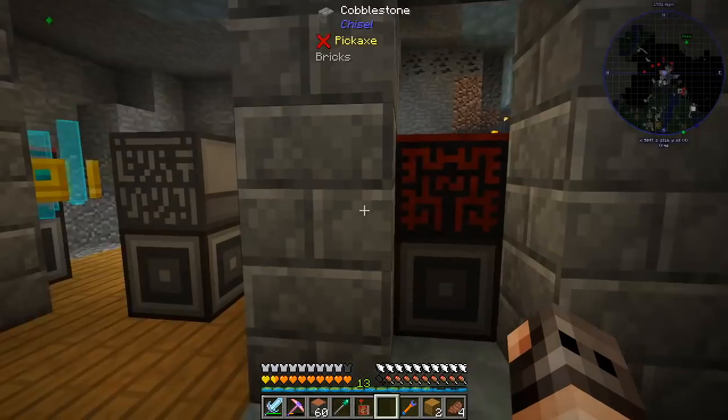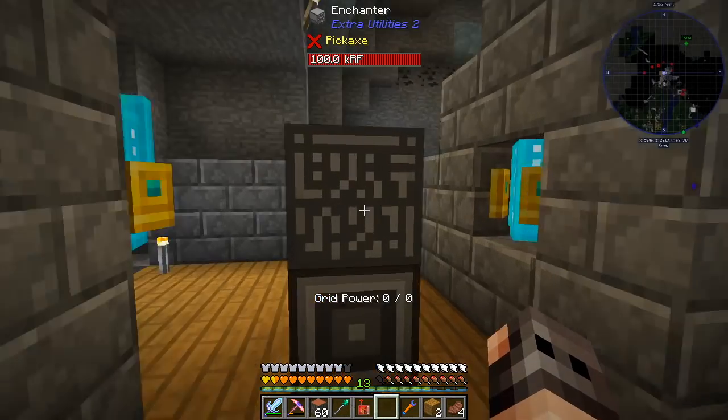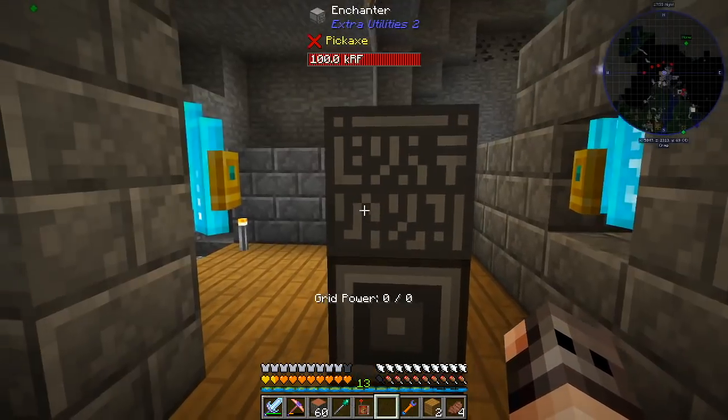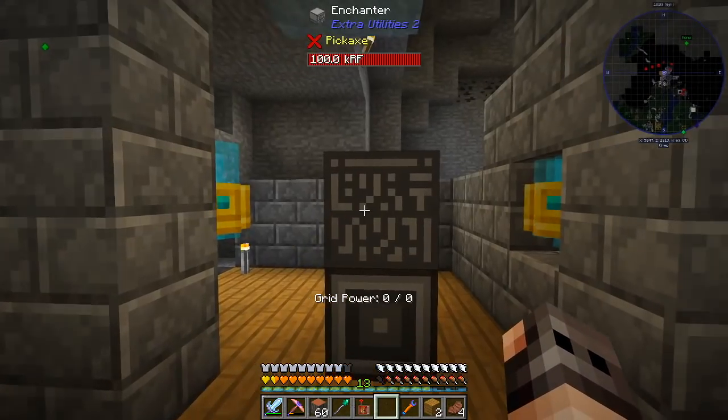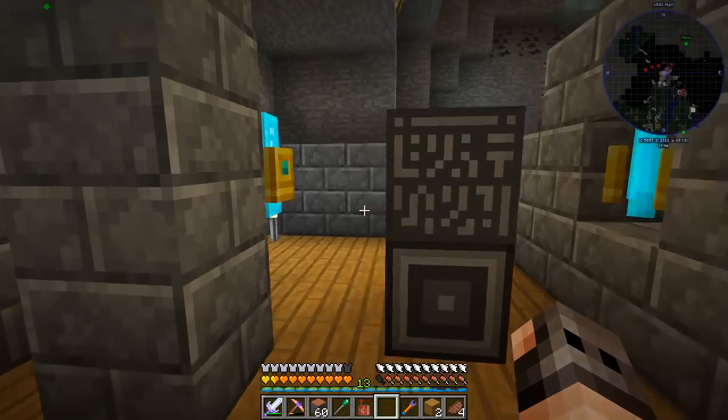We are going to have 2 resonators and 1 enchanter. The enchanter requires RF and a full set of bookshelves. A full set of bookshelves is 2 mana pylons. For some reason this guy requires 3 and I'm very confused.